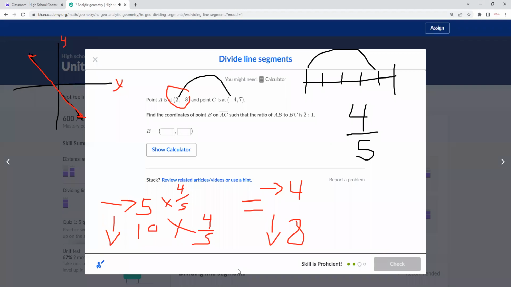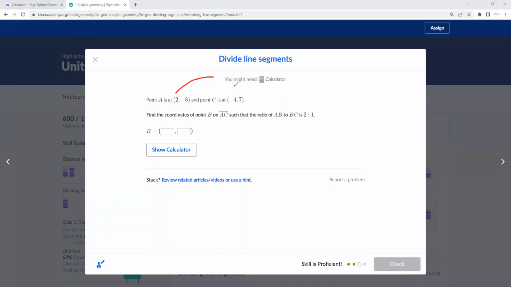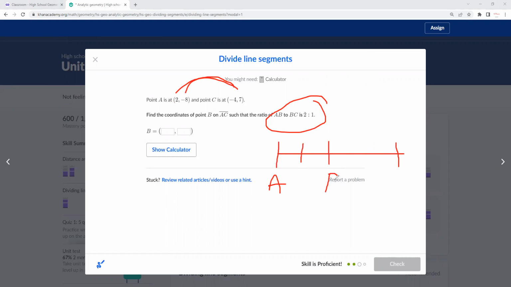So you do the same thing with each one, right? You want to see how far they are, and multiply it by your fraction. Like I said, this is the part students mess up on. This says A to B is a 2 to 1 ratio, right? It tells you A to B is 2 and B to C is 1. So there's 3 pieces altogether for this one. So this would be 2/3, right?